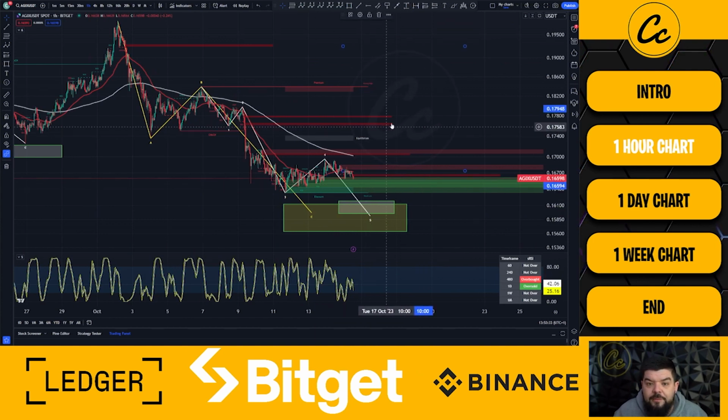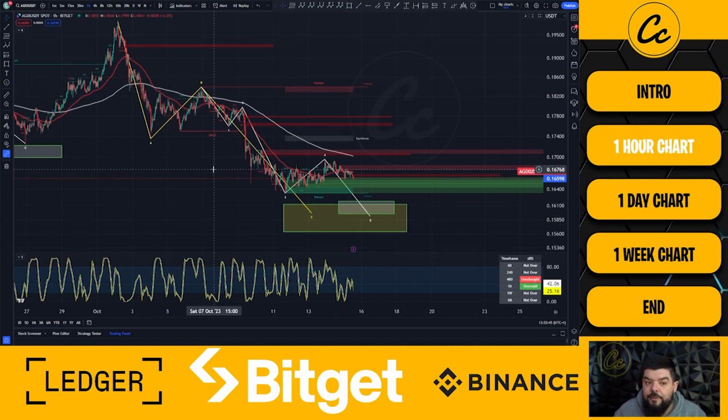Obviously, we'd have to let a bit of time play out here, guys. Let's see the price move on down to these areas, see where it settles, then we can target out a push up here. Whether we come back up to test the equilibrium or perhaps test a strong high, I do think we are setting ourselves up for a bit of a move to the upside across many charts.